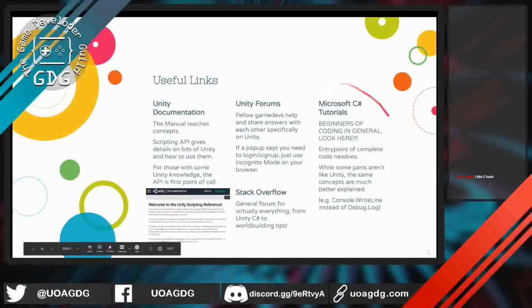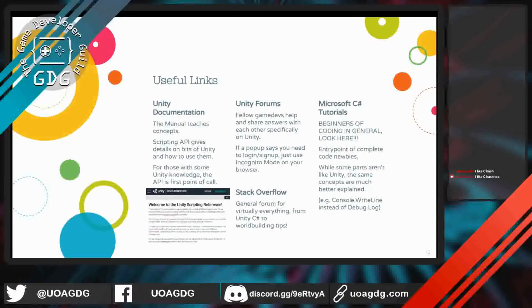On the right here, I should put this on the left because it's beginner stuff, but basically C# tutorials give you a good intro into coding in general and C#. So I'm assuming at least a third of you know coding, so I won't cover this in much detail, but if you're just beginning coding, C# tutorials is really good, and there's even an interactive browser that lets you learn the concepts.